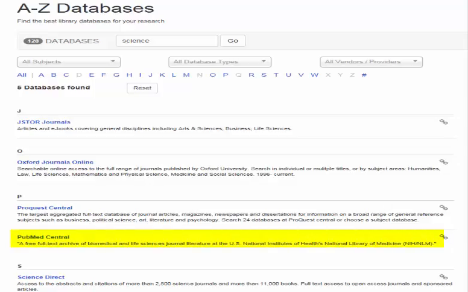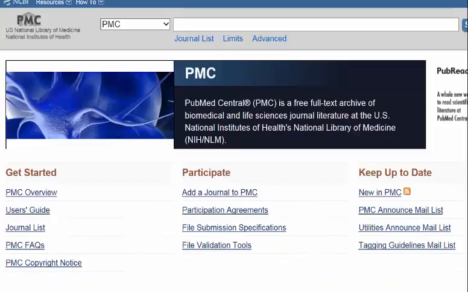Many of these, like basic searching, browsing, using an advanced search, narrowing your results, and using active links, are common to many of the databases. PubMed Central is a free, full-text archive of biomedical and life science journal literature available from the National Library of Medicine. Please note that PubMed Central is a component of the database PubMed, but PubMed features articles that require payment or interlibrary loans. You can research for articles using the basic search field in the main page.